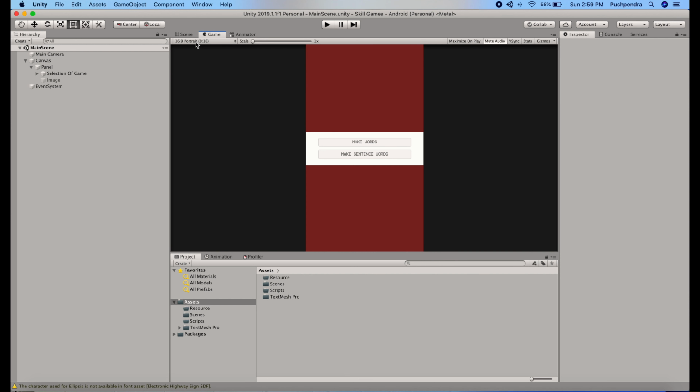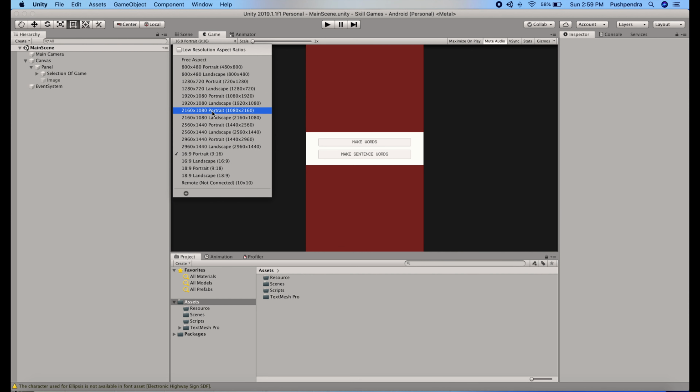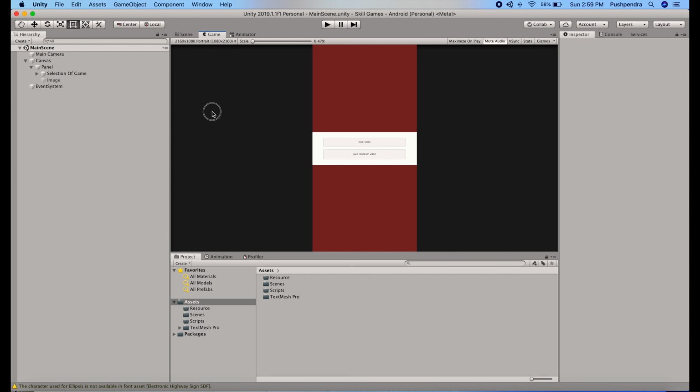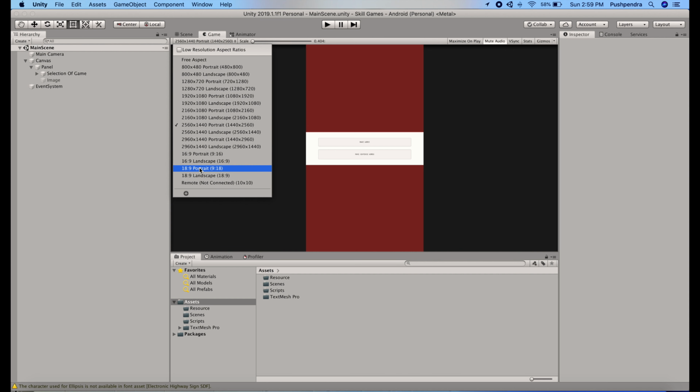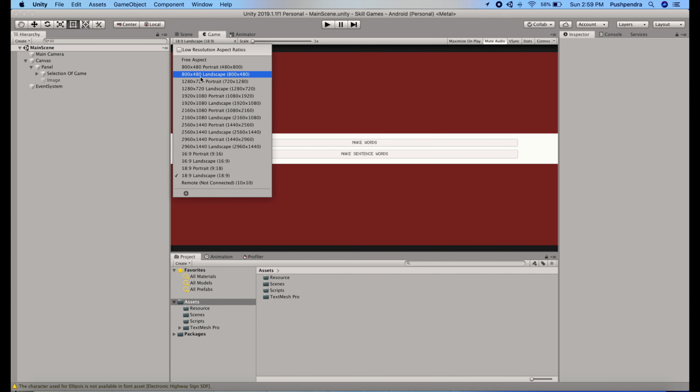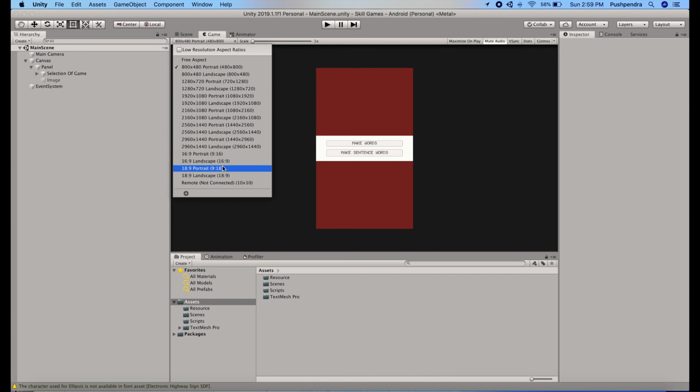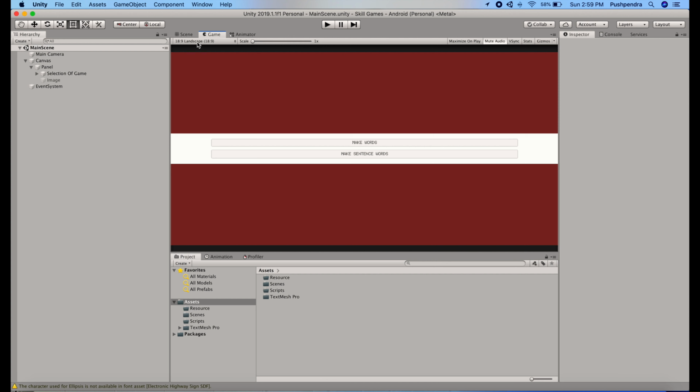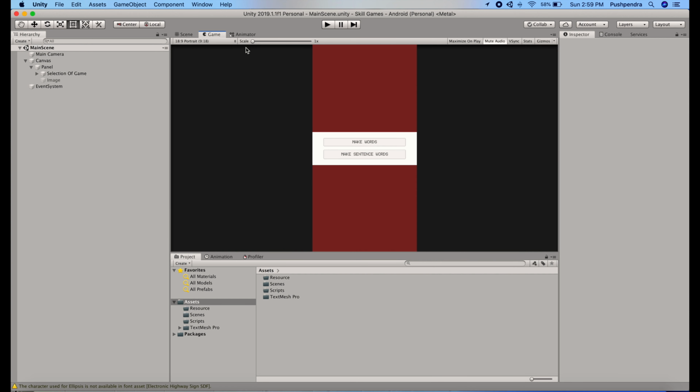We will make our screen dependent on every screen resolution, something like that. So let's start and see how we can achieve that.